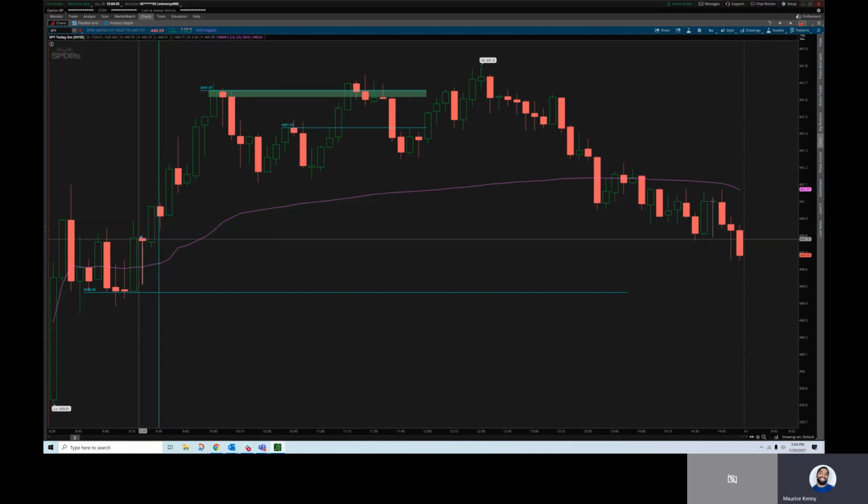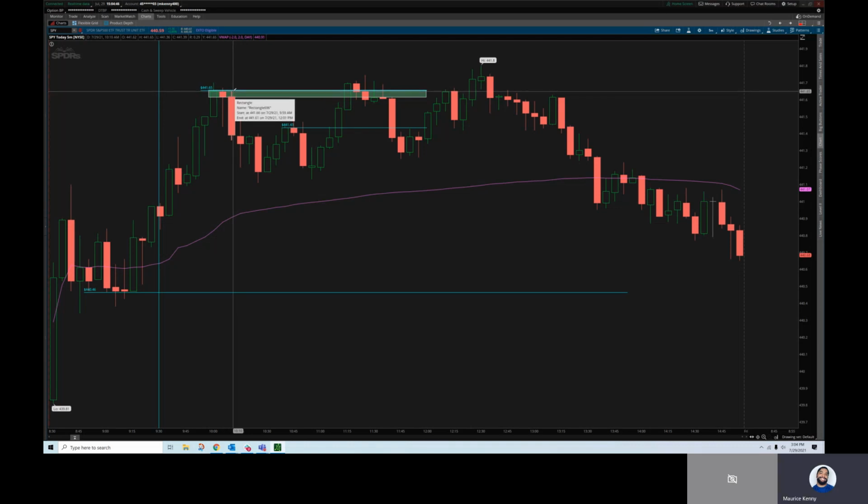On the left side of the blue line, the lowest point is basically this little line down here. I never really finished drawing it for the zone because it never came back close to it anyway, so I didn't care, in all honesty. We can even ignore that. But after that, the next high of the day was basically this piece up here, so I would enter the supply zone up here.